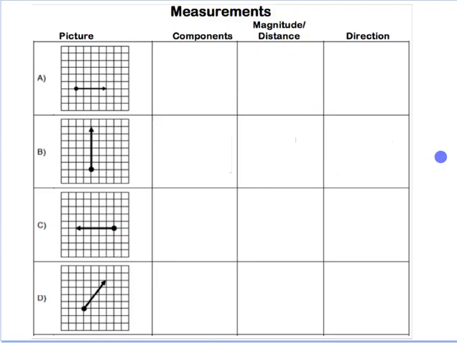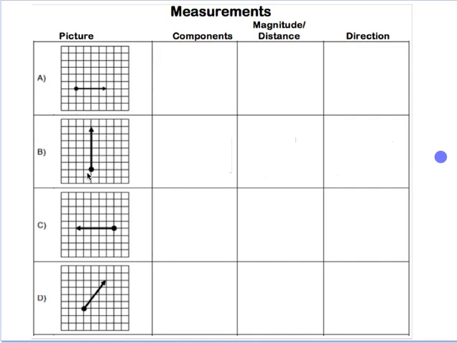Now let's look at this worksheet that you picked up this morning or when you came into class. And notice that I have grids. I don't just have one X and one Y axis. And again, wherever the point is, that's your starting point, and the arrow's telling you which direction to go and where the end point is. Most of these are pretty easy to do.